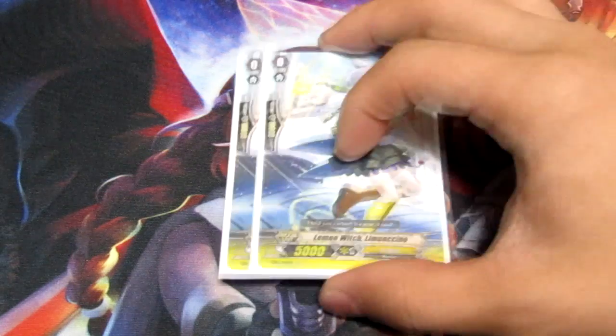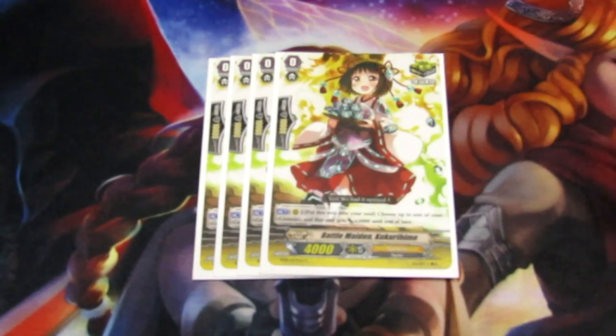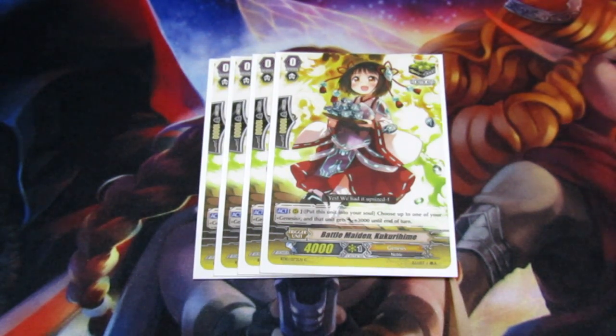Moving on to our triggers, we are running 10 crit, 4 of them being Kukuri Hime to selectively, or not selectively, soul charge, but to fix the numbers in rear guard columns, and also to fix soul charge numbers. Just because, say you have 2 in the soul, throw it in the soul, power up a rear guard column, and then you have enough to pay the cost for somebody's ability.